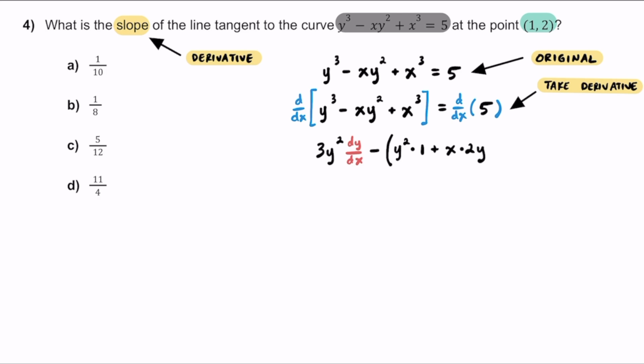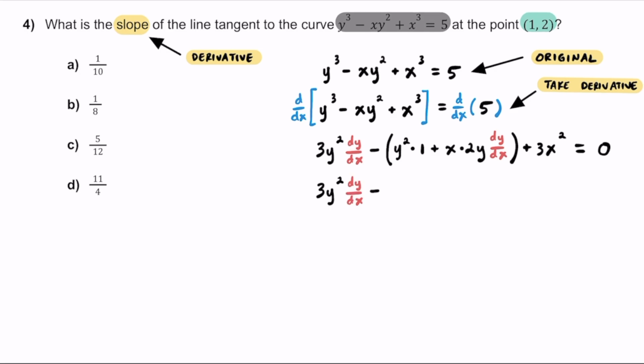But then again, this part has a y. So if we take the derivative of anything with the y, remember we need to put this dy/dx next to it as well. Okay, let's close that off. Then let's take the derivative of x to the third power. The power rule here, we can say this is going to be plus 3x to the second power. All right, no need for a dy/dx just because there's no y's here. And then finally, the derivative of 5 is just going to be 0 because the derivative of any constant is going to be 0.